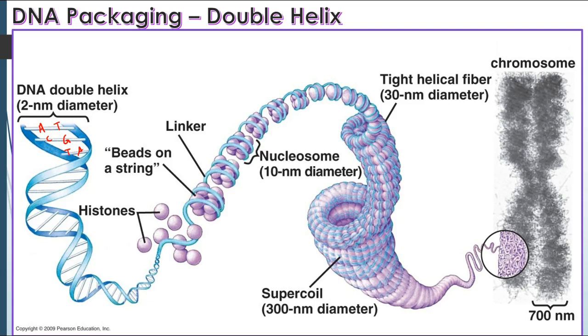We also use the term double helix, and what that means is that we have DNA running in a 5 prime to 3 prime direction in one strand, and we have a 5 prime to 3 prime direction on the other strand. Those two strands, notice, are running in opposite ways, and so just like in the last video we talked about this idea of anti-parallel, anti-parallel, double helix. Remember, we have hydrogen bonds that are holding these two complementary nucleotides, or the complementary nitrogenous bases, together. We have our phosphodiester bonds, or our covalent bonds, holding the backbones together, and that helps to produce a really nice molecule. But now, how do we package the molecule?